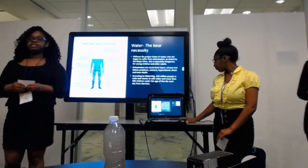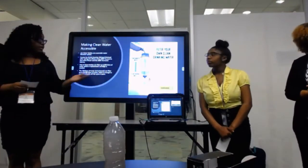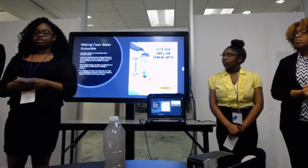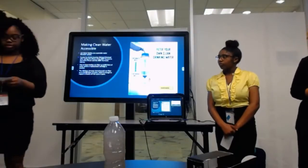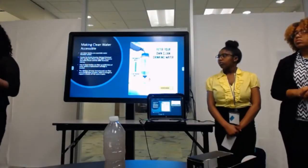In our quest to find a solution, we stumbled upon the invention of micropitcher. The product, the Lifesaver water bottle, takes the filth you see before you and can change it into clean drinking water. The product contains cartridges with pores 15 nanometers in size, allowing for nothing to go through but the water. One bottle is good for 6,000 liters and after can be replaced by the cartridge.